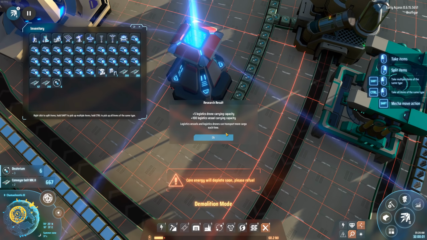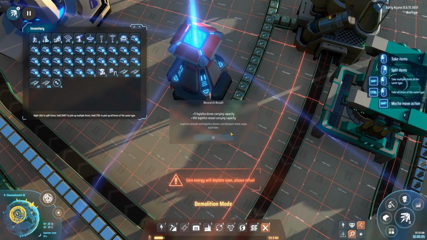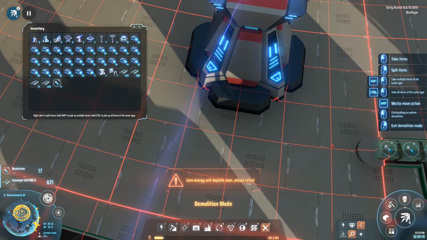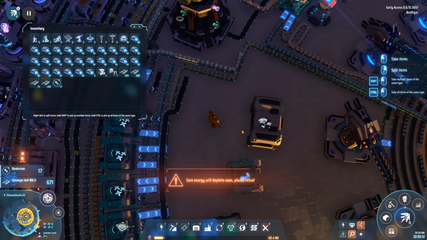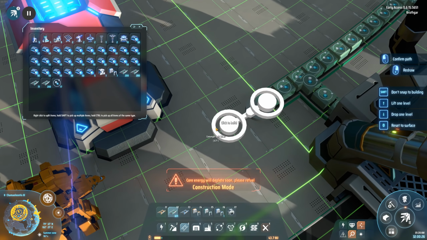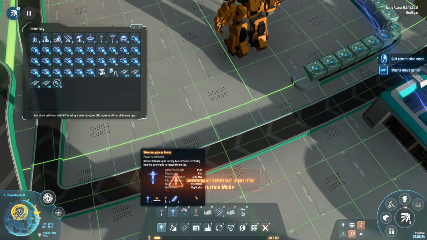Bam, you get hit in the face with some research. Look at that, +5 logistic drones carrying capacity. Nice. I'm going to have so many drones. I'm sort of glad I'm going through all the effort, though, of using conveyors the first time around. It'll make solving everything with a giant drone swarm all the more satisfying.